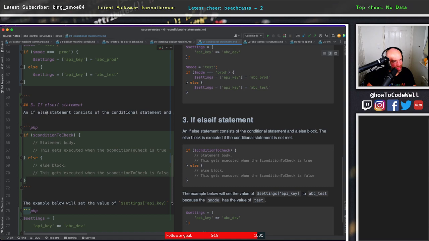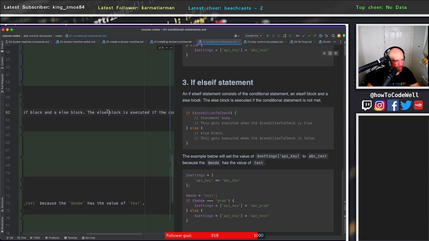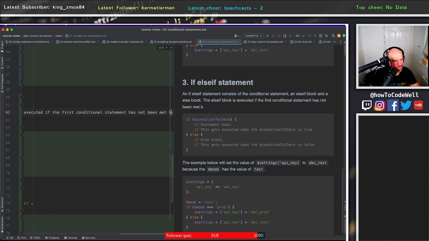And okay, else if. An if else if statement consists of a conditional statement, an else if block and an else block. The else if block is executed if the first conditional statement has not been met, but its condition has been met.